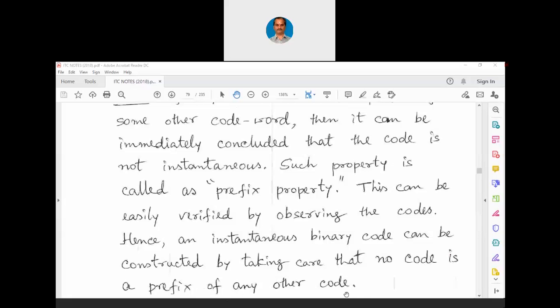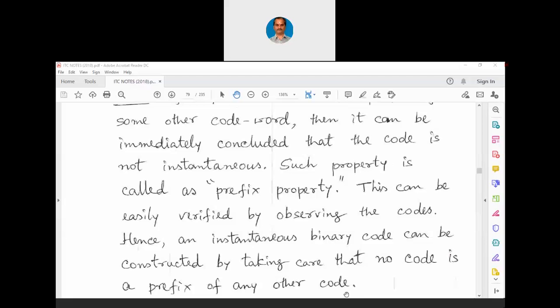But did we check it in the Shannon's algorithm? Did we check it in the Shannon-Fano algorithm? We did not check it. Why did we not check it? We did not bother much about all these 5 properties at that time. We only bothered about whether our encoding is efficient or not. We really did not check it. But now you can go back to all those examples, check in your notes, and find out whether those codes have these 4 properties, the first 4 properties.